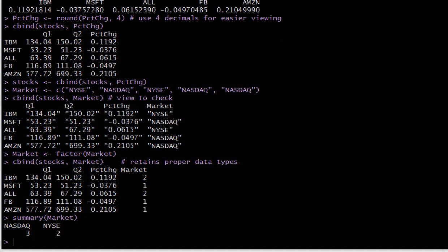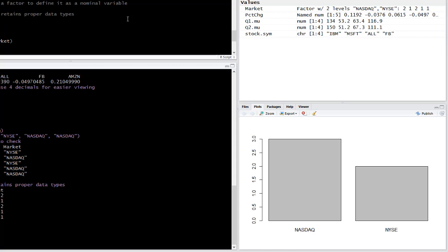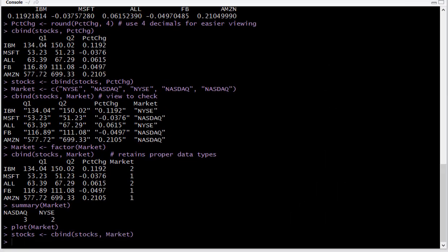It's identifying that the 2 is the New York Stock Exchange and the 1 is NASDAQ, so that the information is retained. And if we were to use plot on market, we'd see that the information is also retained to be able to create graphics as well, which is something we'll talk about more in a later video. I'm going to go ahead and update stocks with that information now.